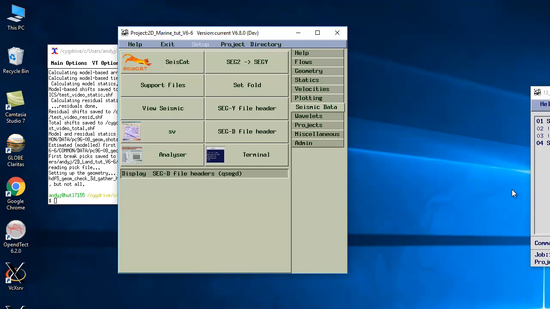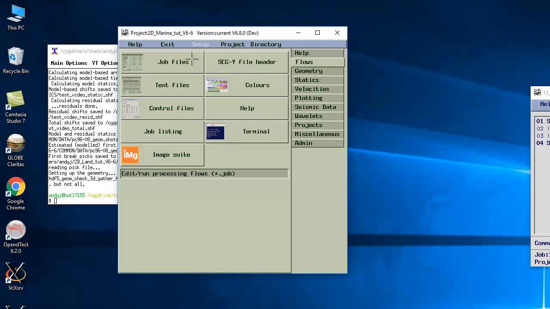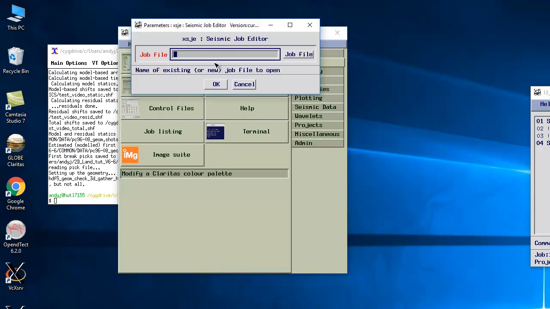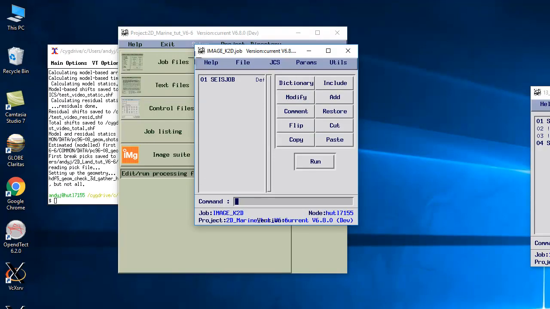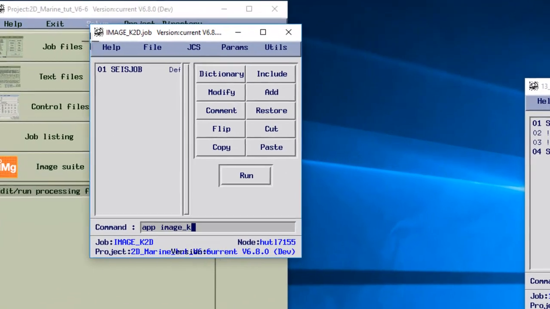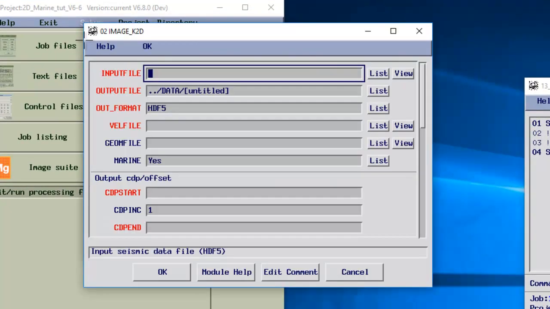I'll also briefly talk about our new image K2d module, and I'll just show you the parameter form for this. As part of an aim to retire the old pre-SDM module, our existing 2D pre-stack depth migration, we've created image K2d.